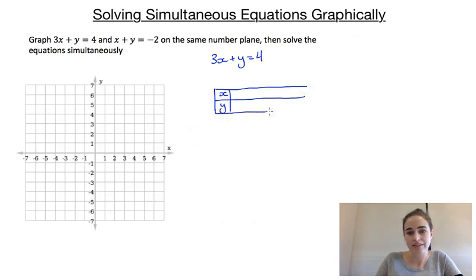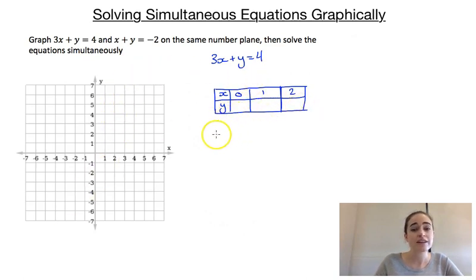You should be trying to make this as neat as possible in your book. We need to pick a couple of x values to substitute in, so let's pick some nice ones. Let's pick 0, 1, and 2. It doesn't matter which numbers you pick, but 0, 1, and 2 are really nice numbers to substitute into things. And you always want at least 3 numbers, so you know you're getting your straight line in the right spot.